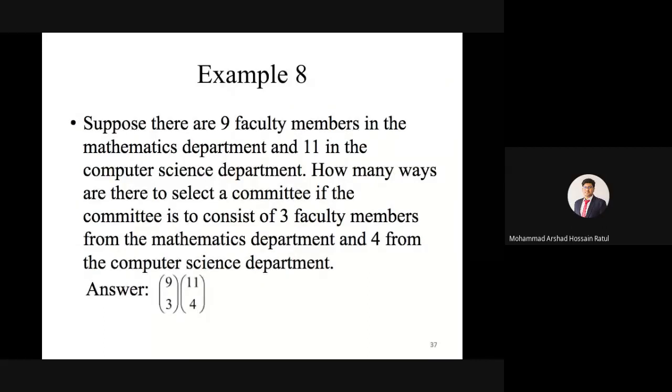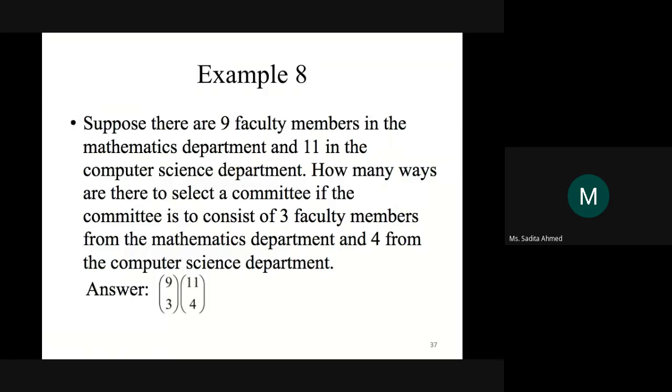Yes, miss. So that's one outcome, the selection that you made, faculty A, B, C, and then 11C4. Whichever 4 people you pick from the CSE department, every one of those 11C4 combined with this ABC choice gives you a different outcome, right?